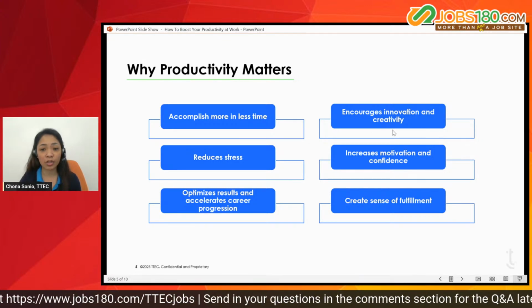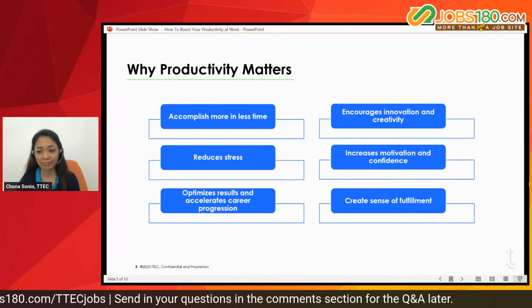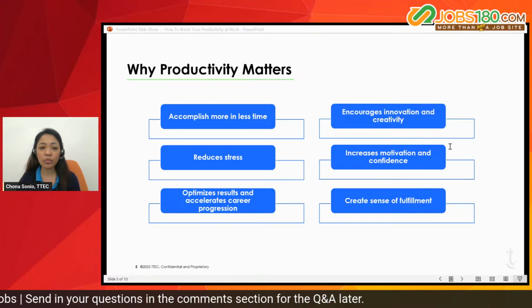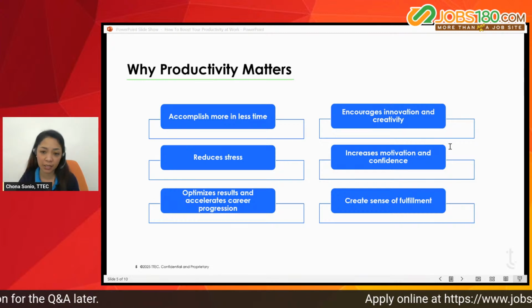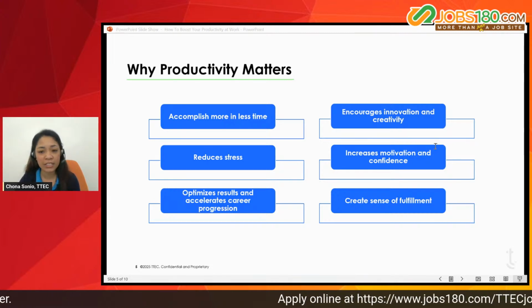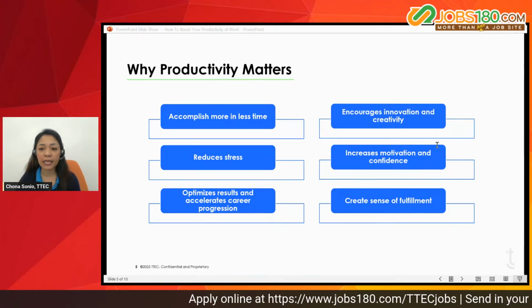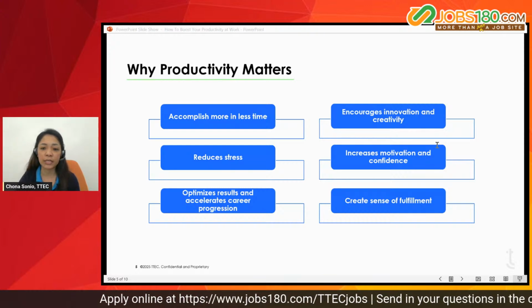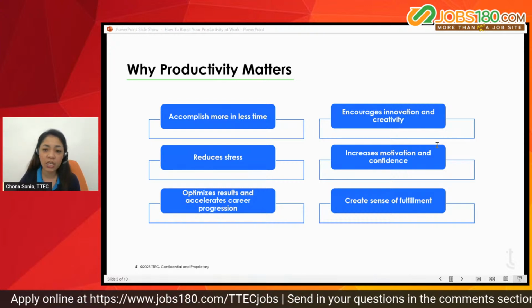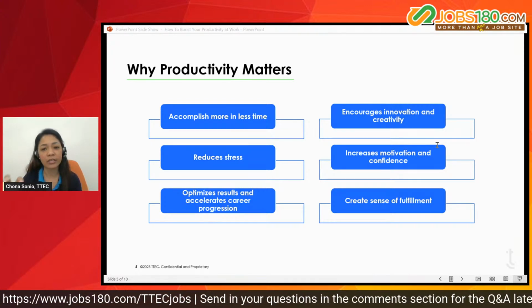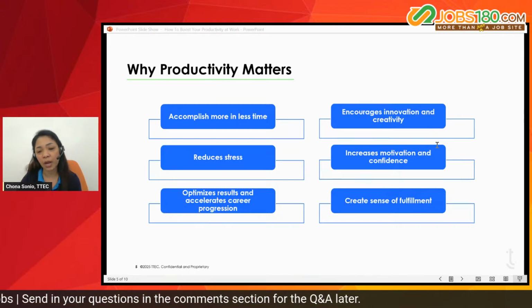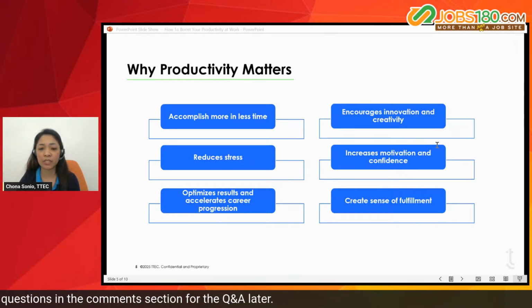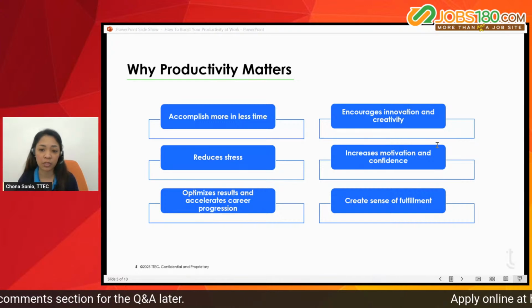It also encourages innovation and creativity. All right. So, with productivity, you can boost your focus and your mental clarity. Productivity techniques like time blocking or deep work reduce distractions and allow you to fully concentrate, and look for creative tasks that would make you more productive within the day.